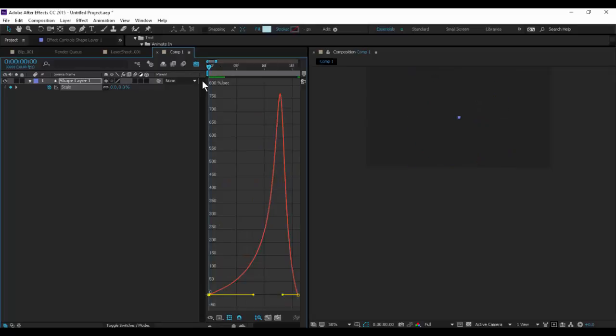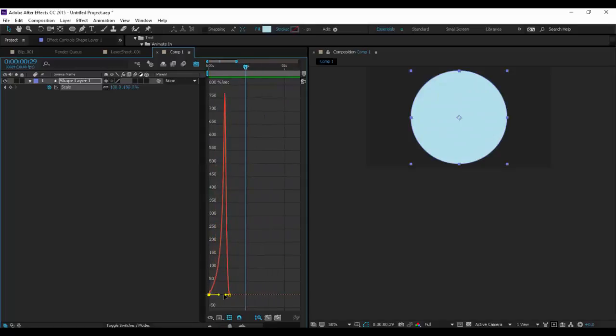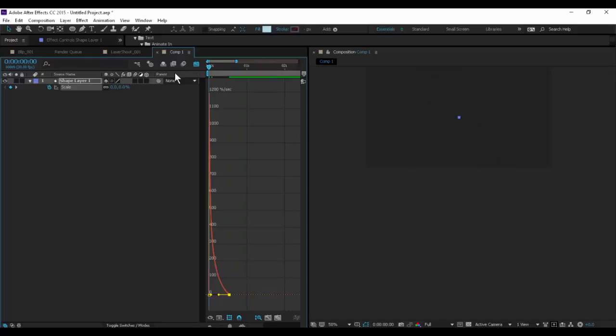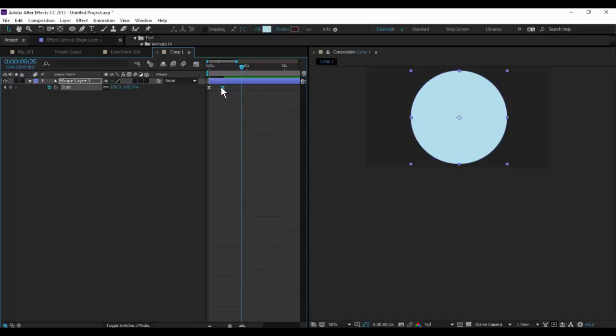Take a look at that animation. Nope. Way too slow. Go the other way. Yep, that's better. I think I just need to pull this keyframe over more. There we go. Okay. Cool.